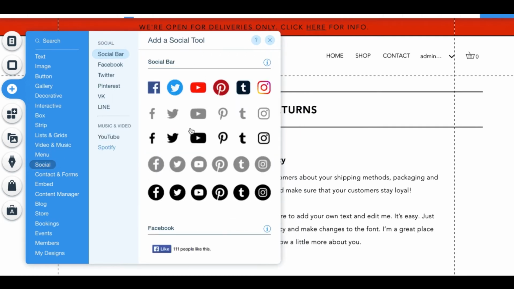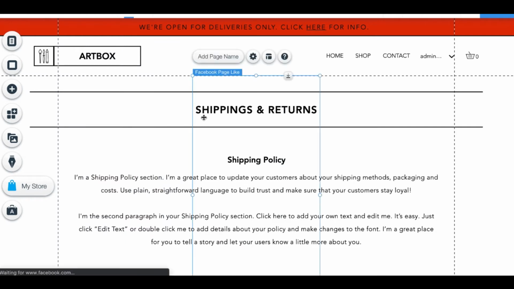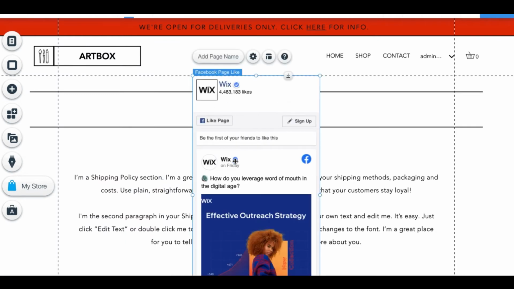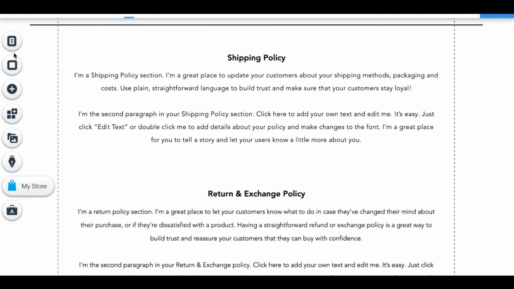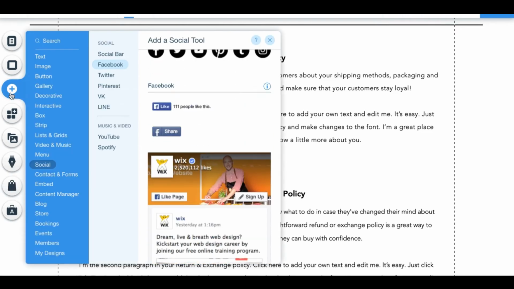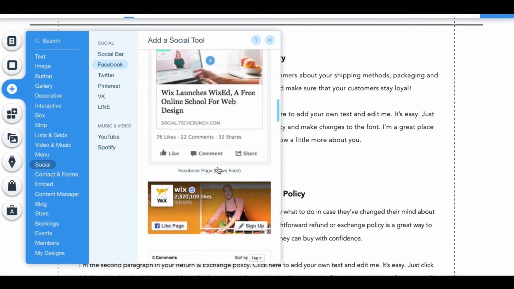Menus, you can add different kinds of social media icons. You can literally add your Facebook page to the website. So just to show you guys what that looks like, it's literally going to show your Facebook page on this site, so that when you upload things on your Facebook page, they're going to show up on your website. So it's all connected, and that's a really cool way of doing things. But it's not just Facebook. You can connect your Twitter as well.